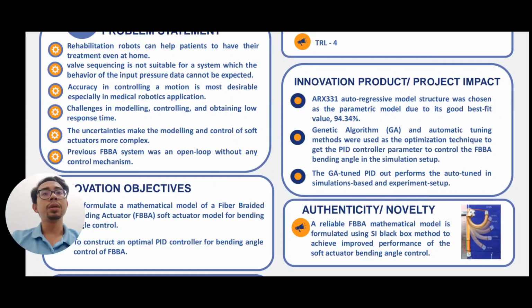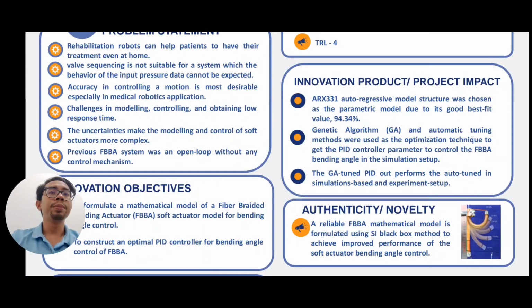ARX 331, the third order of the ARX autoregressive model structure, was chosen as the parametric model for further studies of the FBBA system due to its good best fit value, which is 94.34%, and the stability of the model.